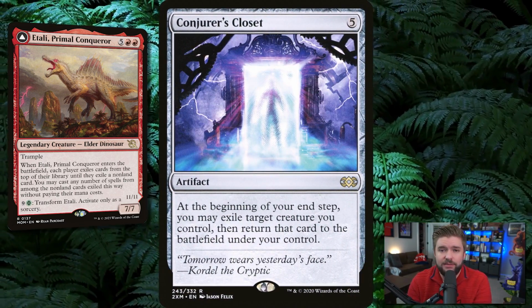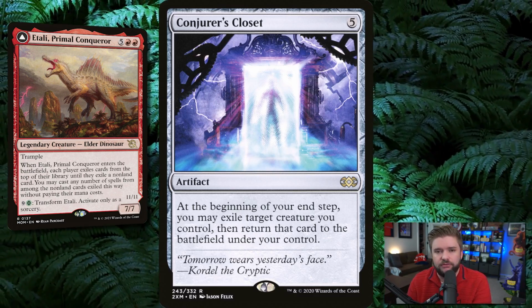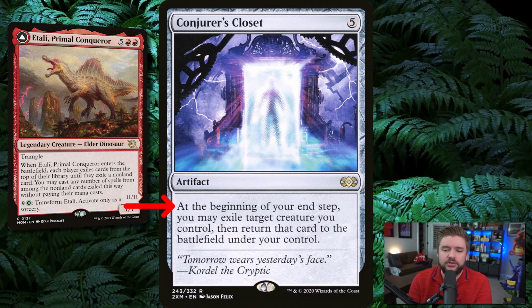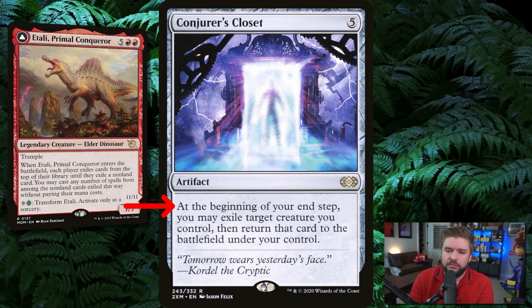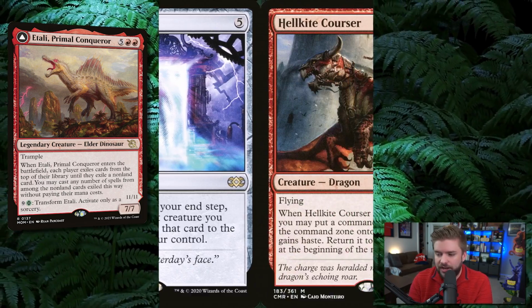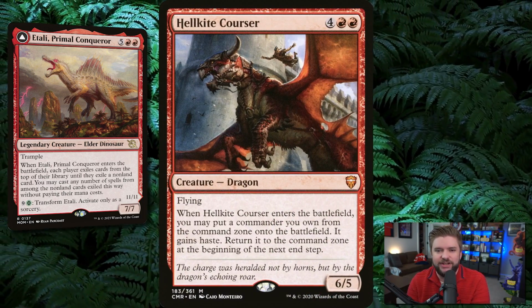Conjurer's Closet, same thing, except we're going to do it at EOT for free every turn. 5 mana artifact. At the beginning of your end step, you may exile target creature you control, then return that card to the battlefield under your control. Wow, Etali's ability just looks worse and worse when we are smashing it.